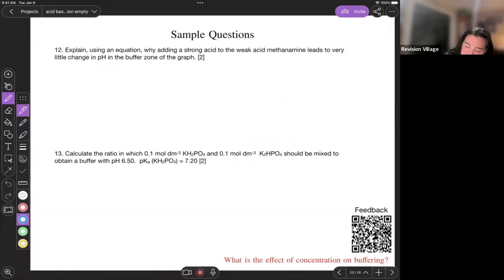So here are two questions for you. Methanamine is going to be CH3NH2. It's a really common looking organic base, a weak base. So can you show me how that works as a buffer? And then a question that was in the option papers using Henderson-Hasselbalch, a couple of you asked, how else can this come up on a test? So question 13 shows how they asked a question about buffers that's not super numerical. It's just kind of numerical. So I'm going to give you a second to do that. Answer a few in the chat.